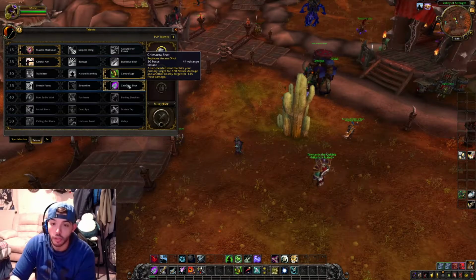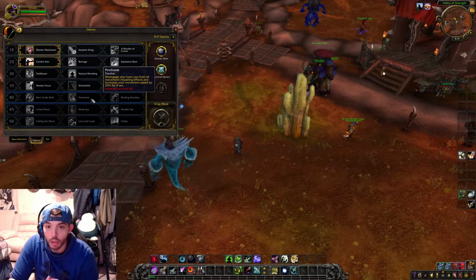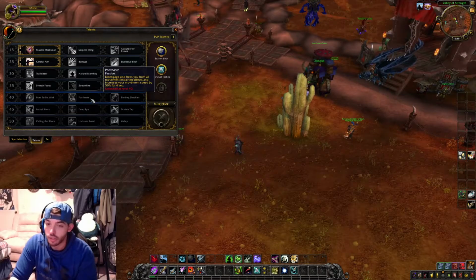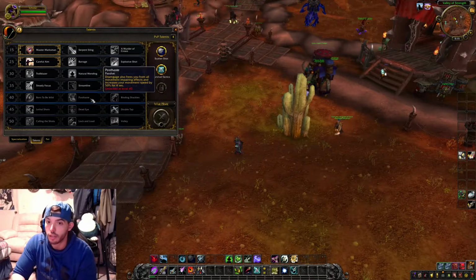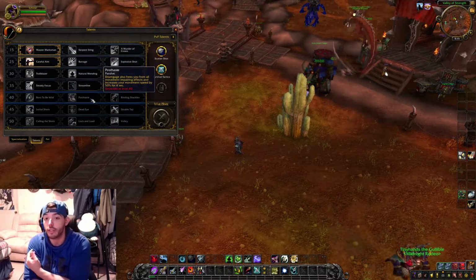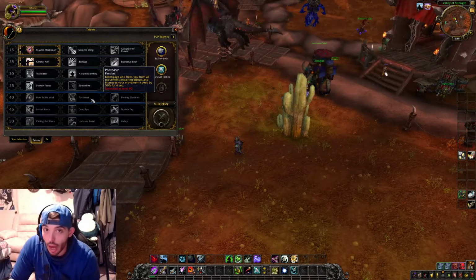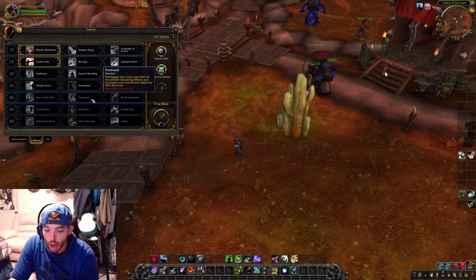This is really awesome because now you're getting 2 for 1. And I'll read you the last 3 that you pick here. So you pick Post Haste. This one's the best by far. Disengage also frees you from all movement impairing effects and increases your movement speed by 50% for 4 seconds. It's definitely critical that you have this because it's going to get you out of like frozen ice and stuff like that. You're going to definitely want this.